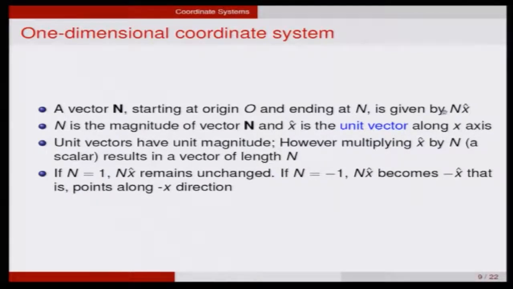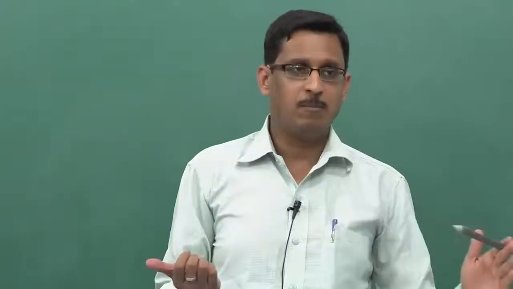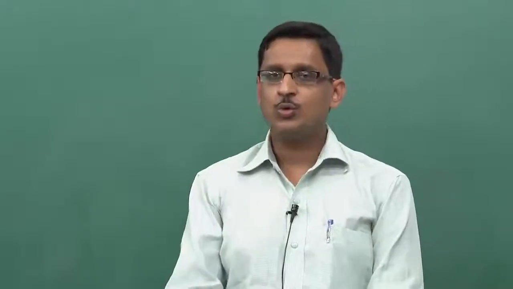If I want to represent a vector which is acting along the negative x direction, then I have to assign a sign here. Okay. I have to say minus n x hat, which will then point to a vector whose magnitude is n, that is whose length is n, but it will be acting in the minus x direction, negative x direction. Okay. If I take a unit vector and then multiply it by any number, I am essentially stretching the unit vector. Okay. If the multiplier is less than 1, then I am compressing the vector. If the multiplier is equal to minus 1, then I am taking the vector and changing the direction from plus to minus. Okay. Now, let us go to two dimensional coordinate system.